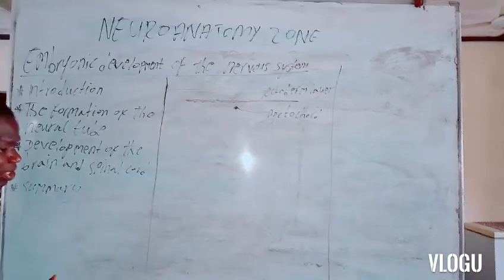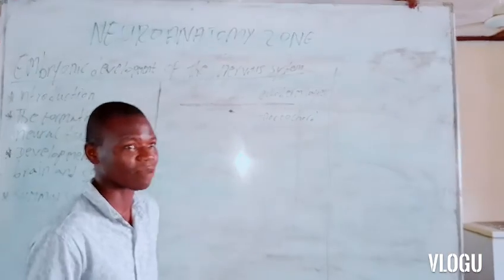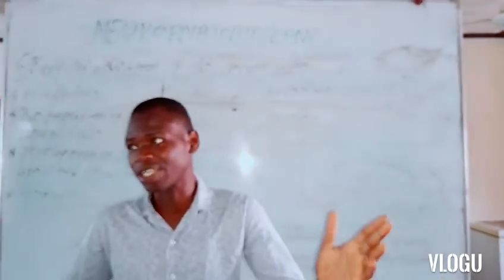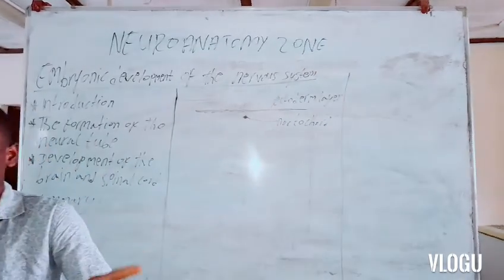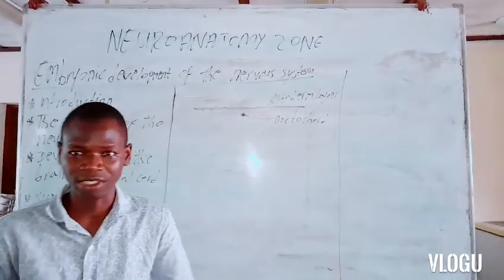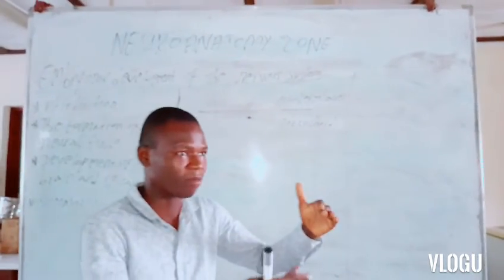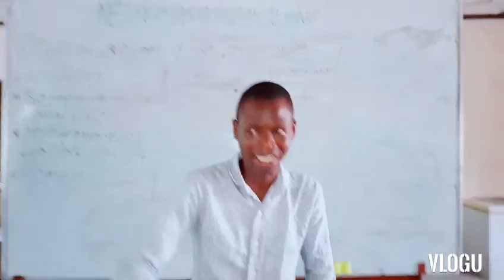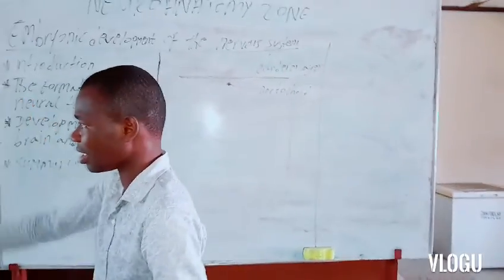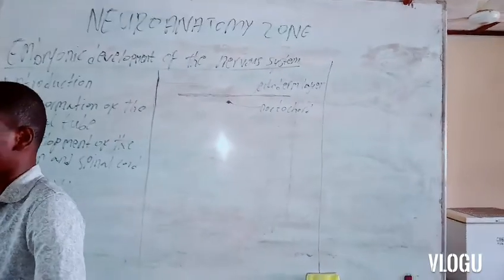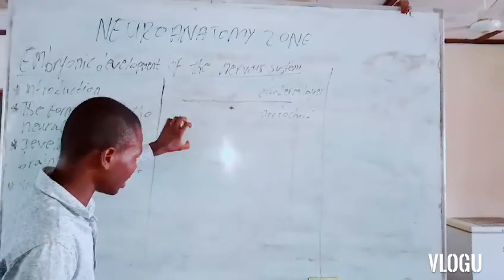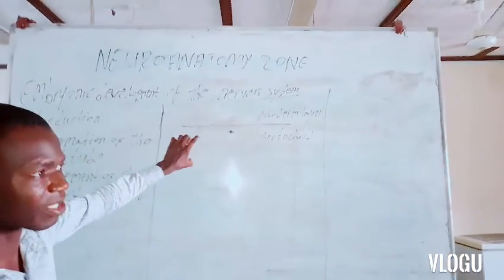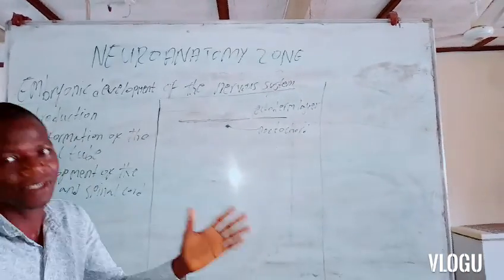The process of the development of the nervous system begins at about 3 weeks of intrauterine life, through a process that is known as neurulation. After the process of gastrulation, whereby the embryo becomes divided into 3 germ layers, that is the ectoderm, the mesoderm, and the endoderm, immediately after that the process of neurulation begins. Neurulation is the process whereby the nervous system is developed, and the nervous system is developed from the embryonic ectoderm layer.